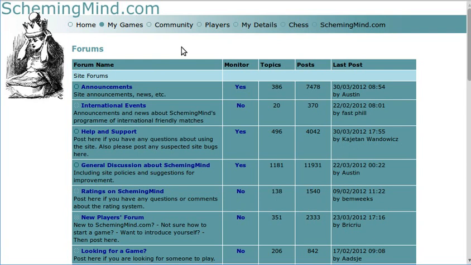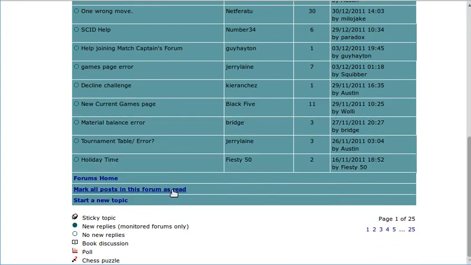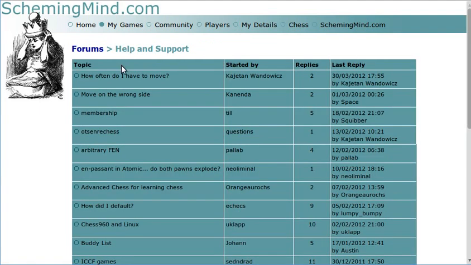And as you can see, there is the Help and Support category here that you can go into and ask a question. And to ask a question, just scroll down and you see a Start a New Topic button here. So let's press it, and there is a simple form to fill in, subject and your question, and then click submit and just check back in a day or two in this help and support category, or even several hours, and someone will surely reply. So your question here and submit. I'm not going to do that, so as not to flood the forums. So it will appear here in the help and support.